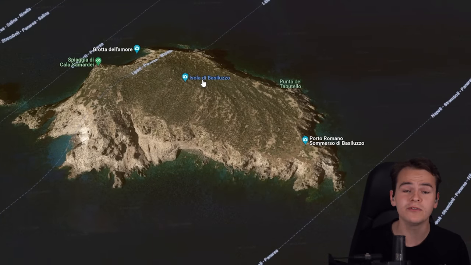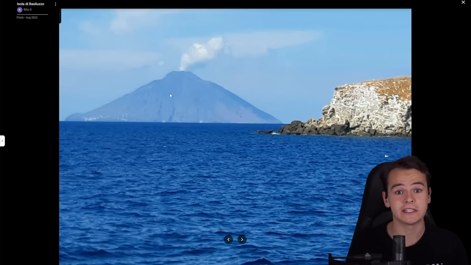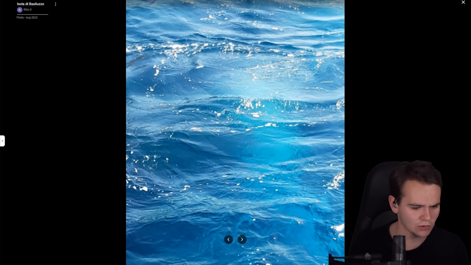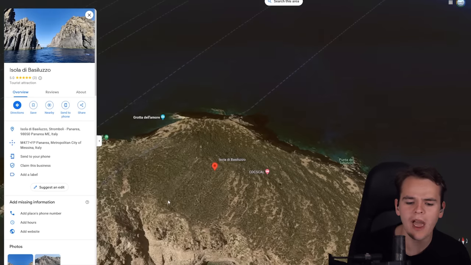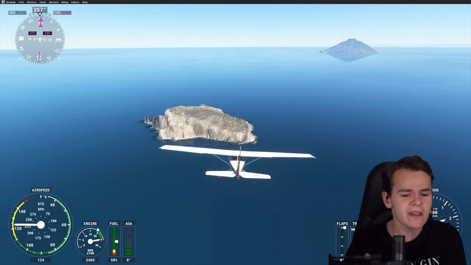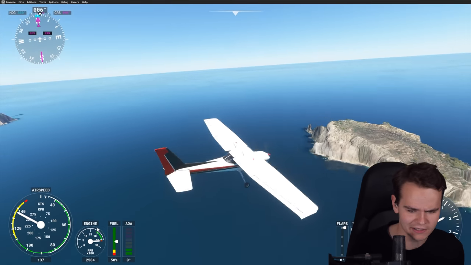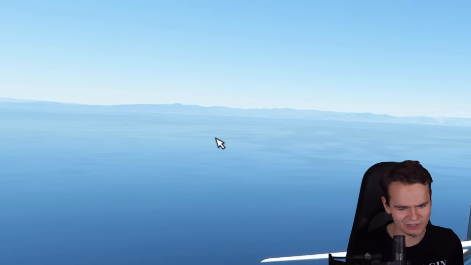Isola de Basiluso, which you can visit. It's very stony, has very beautiful waters. You can see the Vesuvio here. You can take tours to this little island. It's a very rocky island, and it looks quite crazy here. On top, though, we have very uninhabited land. That is for sure. And you know, the Microsoft Flight Simulator 2020 gives us a very nice look at this small little island here, which is, again, not even that close to the coast of Sicily.